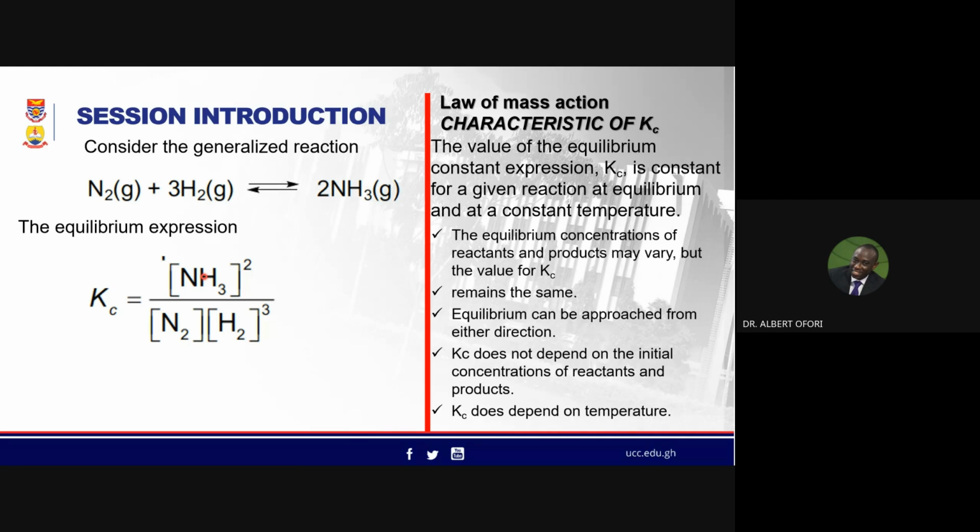Okay. And the equilibrium constant is dependent on temperature. It's also dependent on the stoichiometric coefficients of these concentrations that we are having, because the reaction basically is just stoichiometric. The reaction is just an elementary step reaction. So that is what we can be deriving from that. Is that okay?